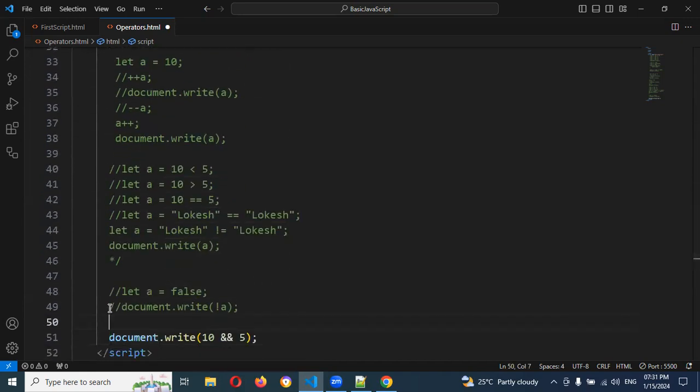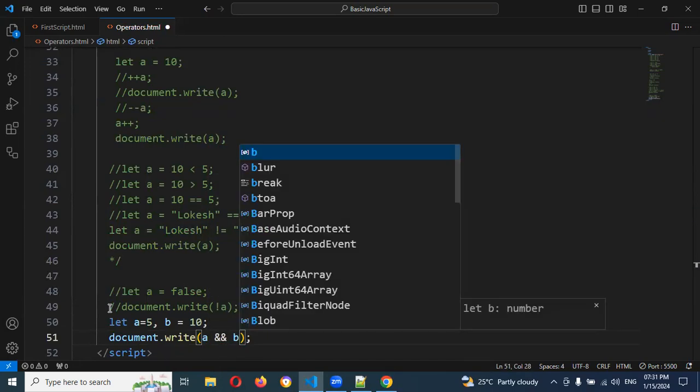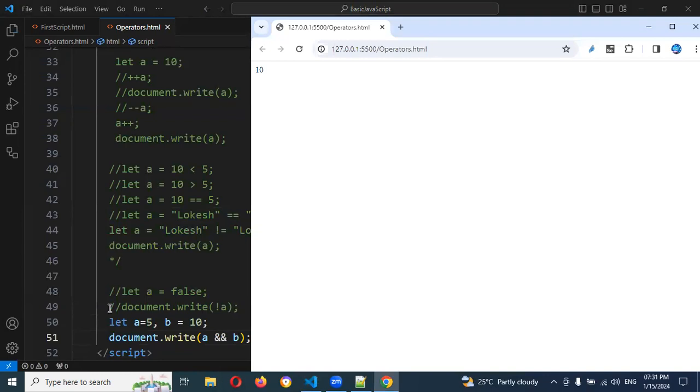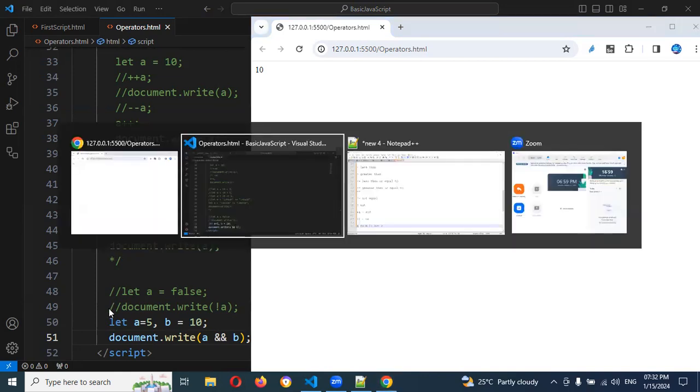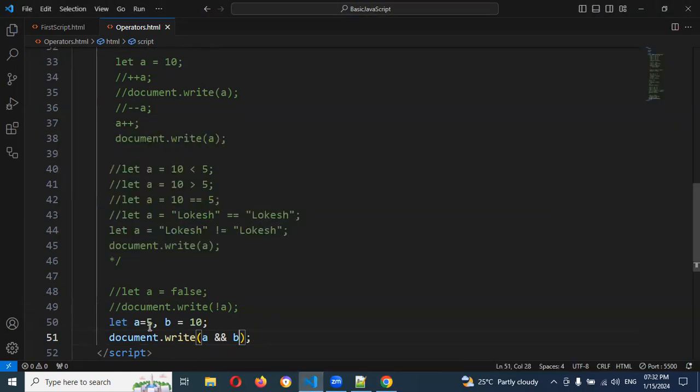Here we can use let a equal to 5, comma b equal to 10, and if I specify a and b, save, and 10 is shown, and that is not perfect. Okay, I'll explain one more thing.